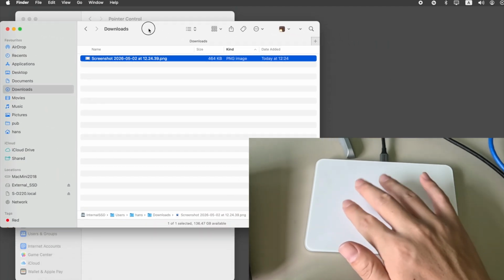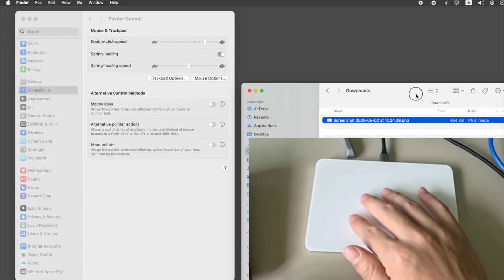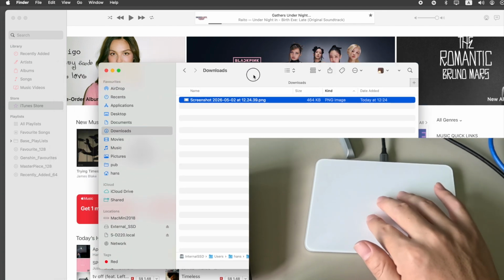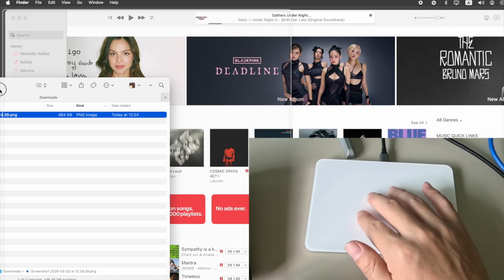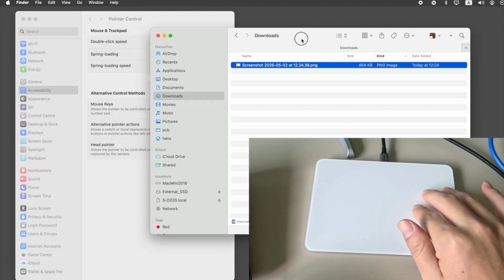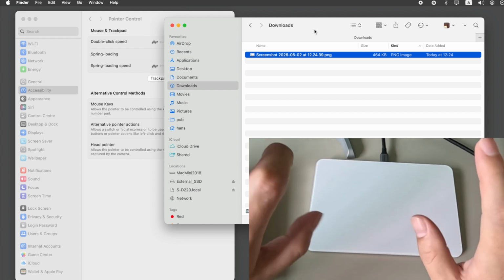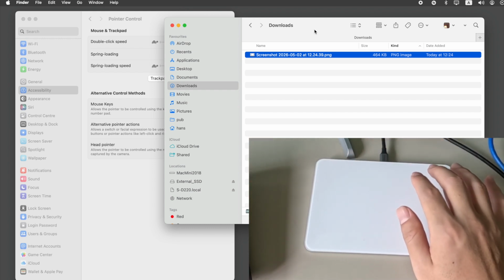Actually, you can drag like this. So you can pass across the desktop just like that. It has a delay. So now it's much better. You don't have to use two fingers or two hands. Three fingers, one hand is enough.